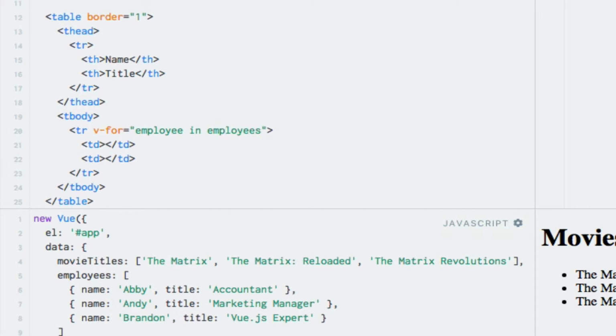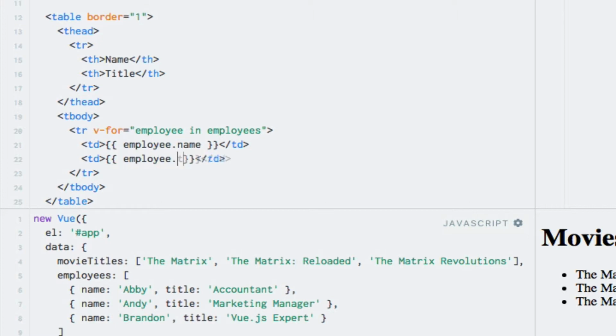So for each iteration of the loop, we can now access the properties on the employee alias as we would normally access properties on an object in JavaScript. So here I can use string interpolation, and I can write employee.name, which accesses the name property on the employee object. And I can do the same for the title property.